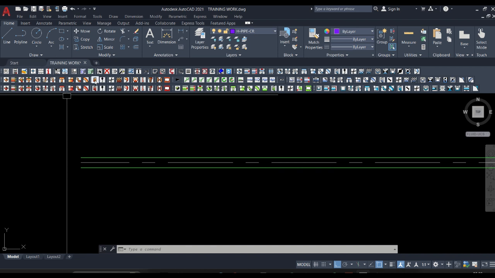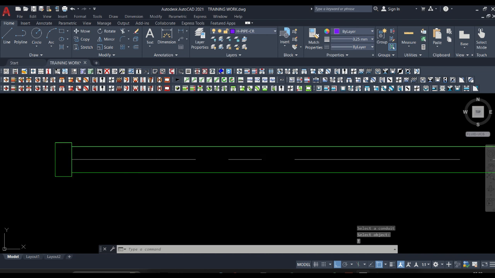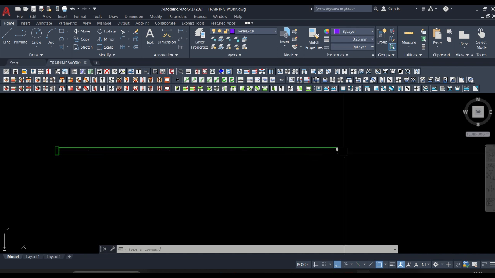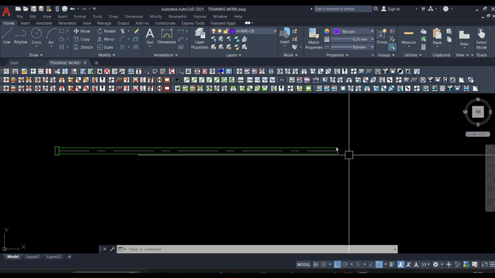Then you have to use a cap. It's called a cap. You click on it and you click anywhere here, and it will form a cap, meaning that this pipe has ended here, meaning there's no continuation of this pipe. This is called a cap, while this is called an end, meaning the pipe still continues. Please just get it to logic.